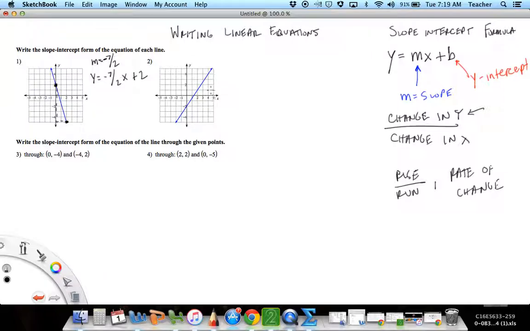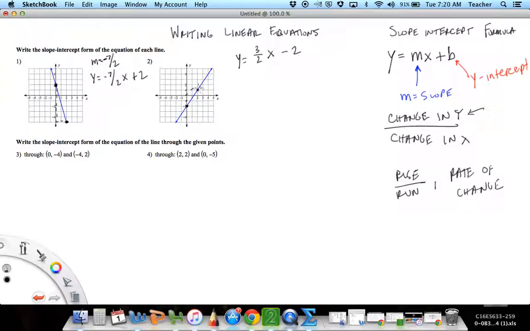All right, so let's look at this one now. It looks like it crosses the x-axis here. Here's a point, here's a point, here's a point, and we go all the way to here. I'm guessing on this one because it looks like it crosses the point right there. I do the same process. It goes rise over run. So I go 1, 2, 3. It went up 3, and then it went over 2. So my slope is 3 halves. Again, because it's graphed, I can easily see where it crosses the y-axis, which is at negative 2. So my equation of this line is y equals 3 halves x minus 2.